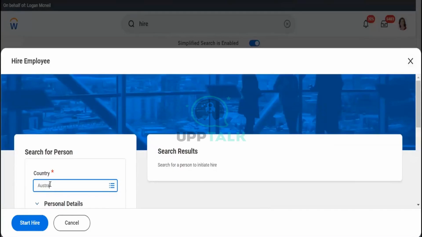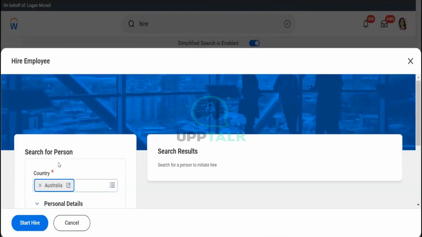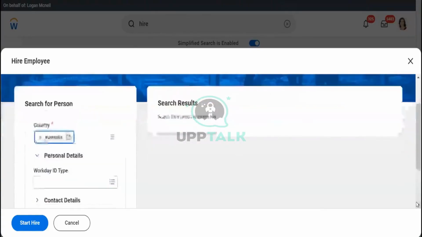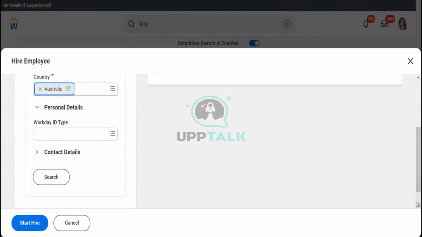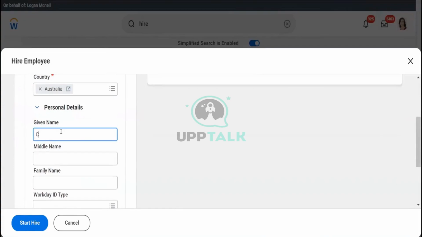Scroll down. Employee name, clear. Scroll down more. All options are there. New search. Click search.